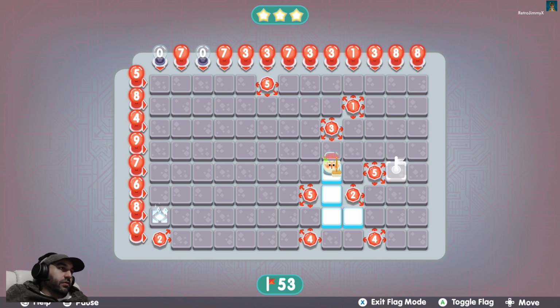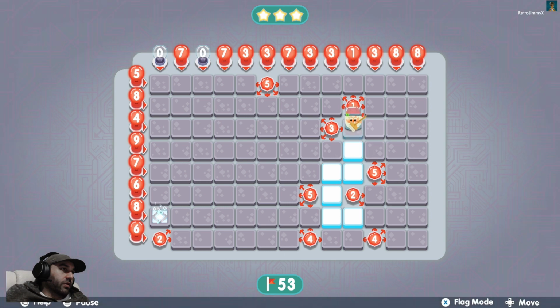So those are all blocked off. Those two must have been blocked off. I don't know about that one there. Yeah, it must be. If that one's blocked off, that one's blocked off. That means that to the right is safe, and that means up is safe. But there's 5 there around that one, so I need to go up again and then to the right. Can't go to the right anymore, so I need to go up, left, left, and left.